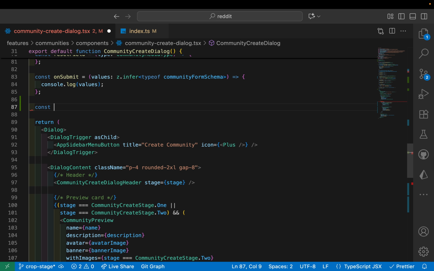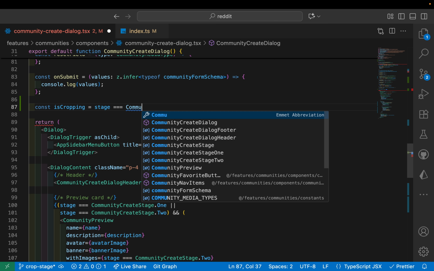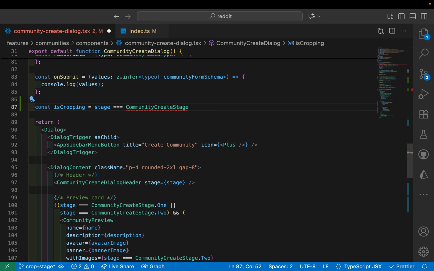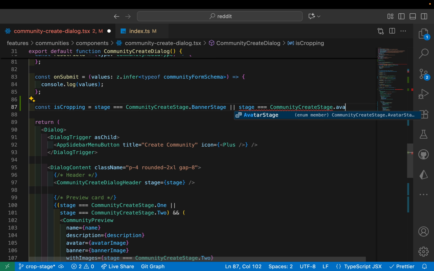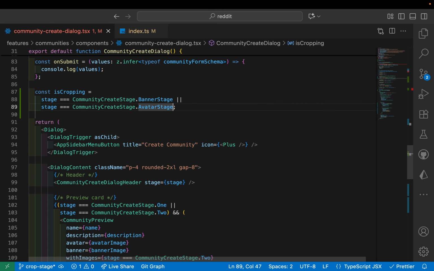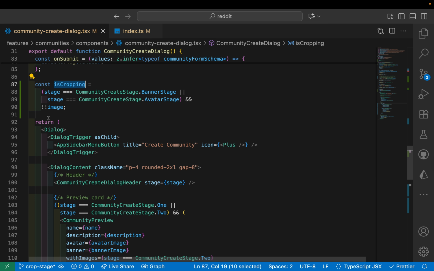So here I'm going to call it isCropping. When the user is cropping means when the user is either on the community create stage dot banner stage, or the user is on the avatar stage. And since we have the image state, let's use that for safety. When we have an image, then we want to call it isCropping.